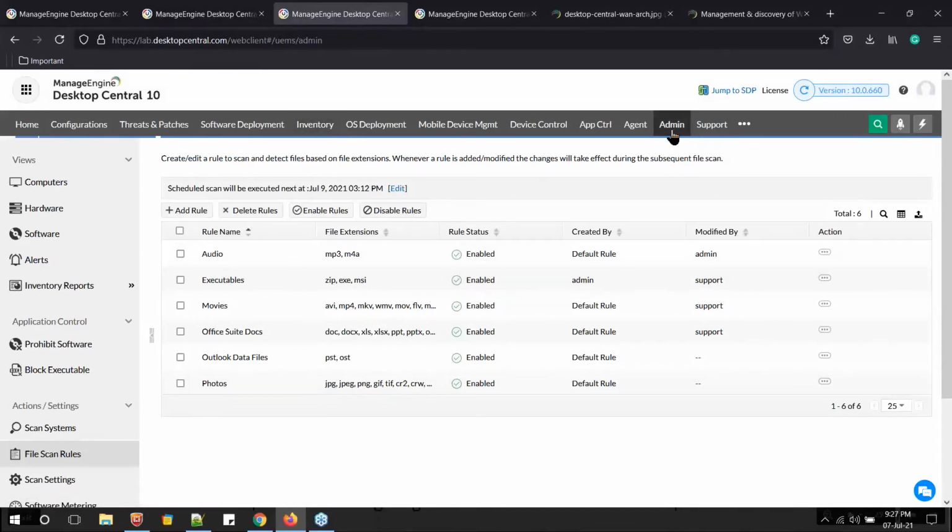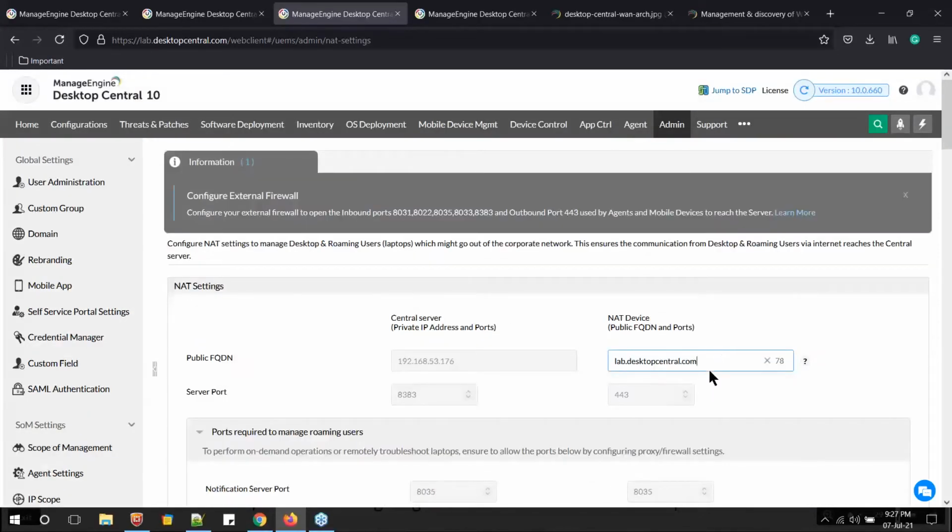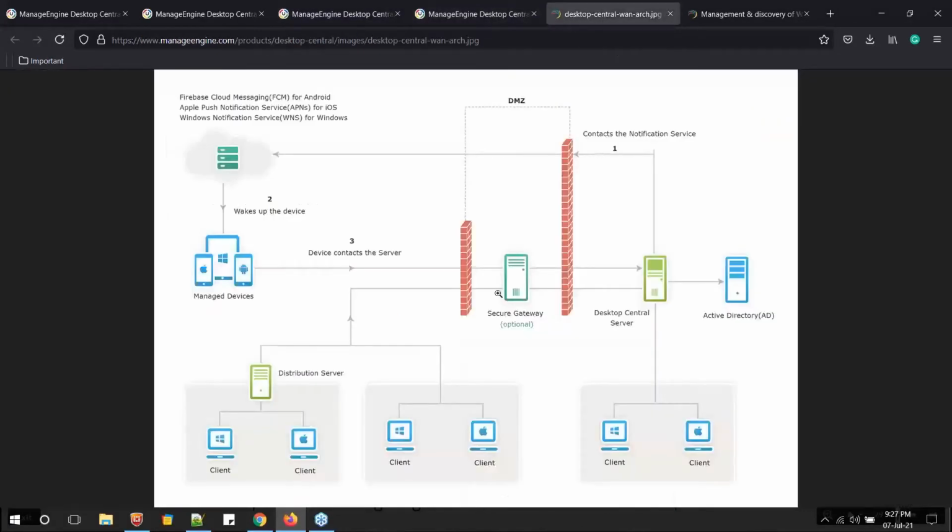If you go to Admin and go to NAT settings, you might have already configured the NAT settings here with this public facing IP address or FQDN. So all your agents will know how to talk to the secure gateway server and communicate to the server. So that's not going to be a problem.